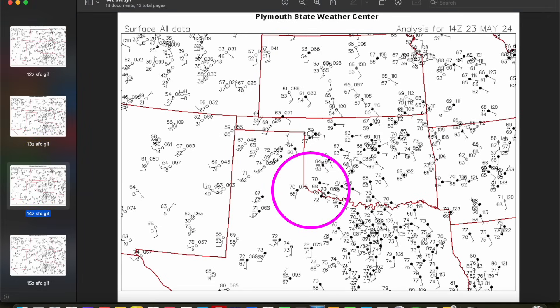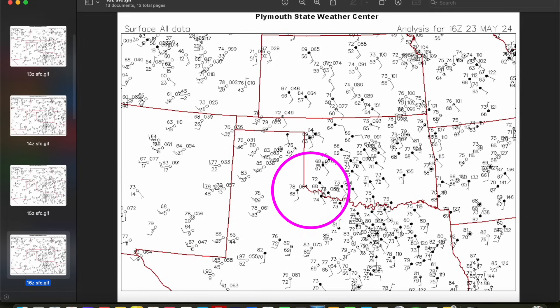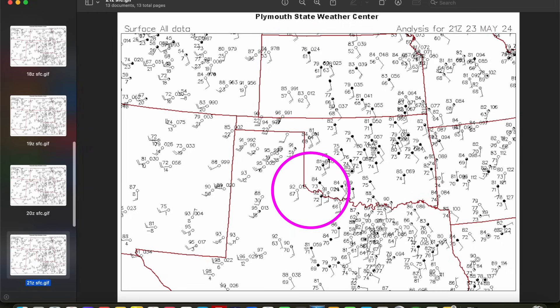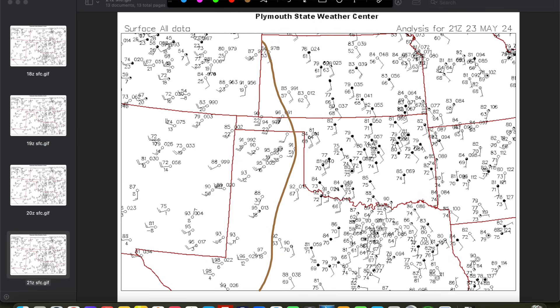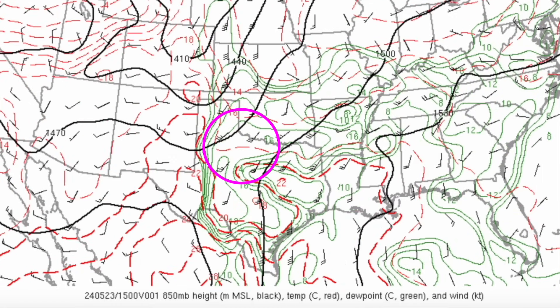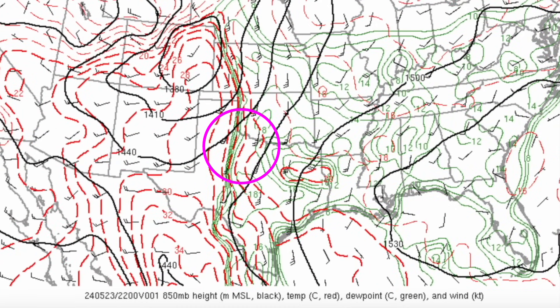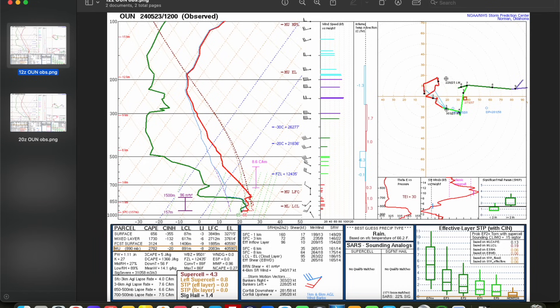However, with rich moisture already entrenched across the region and surface winds veering slightly to more due southerly heading into the afternoon, the area from northwest Texas into southwest Oklahoma was not impacted. Convectively contaminated air was advected into much of north Texas — note the significantly decreased dew points — but an appreciably wide warm sector remained ahead of the dryline, which had developed northward, tightened, and mixed east as expected to a position from western Kansas into west Texas ahead of storm initiation. The low-level jet remained below 30 knots throughout the day, which is quite low for significant tornado events, with a subtle but fairly negligible increase to near 30 knots by early evening.